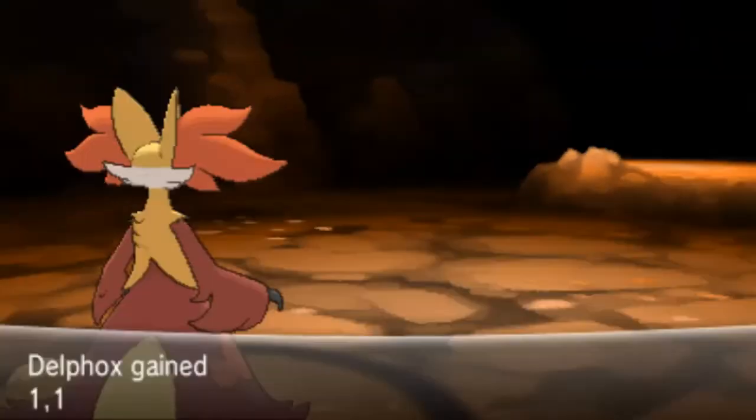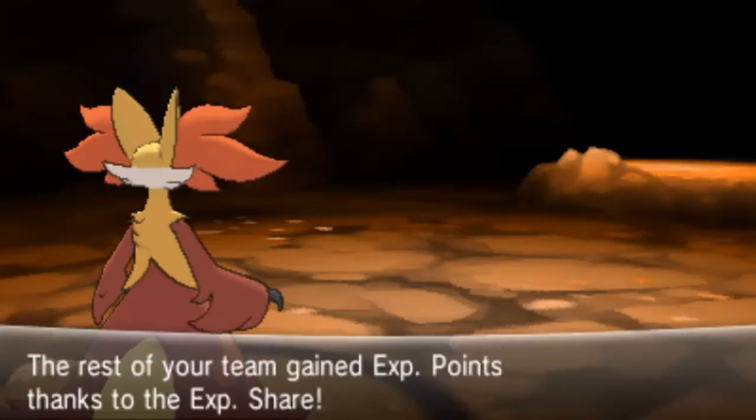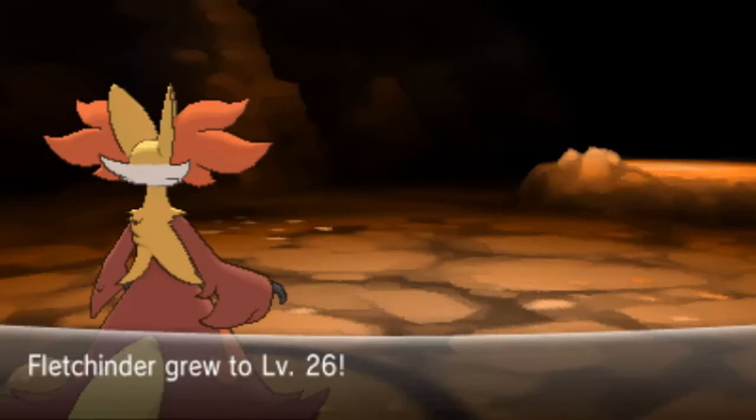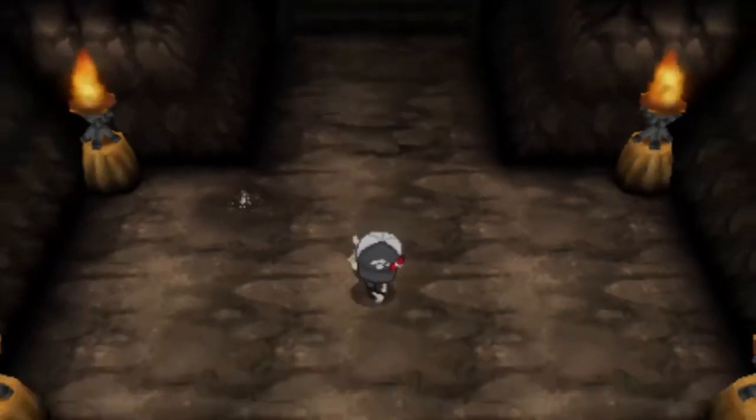Sorry about that. Okay, so that's Dilfox down. What the hell did Dilfox do to you? Five. We're already halfway already. Hey, my birdie got a level. We're already halfway already after those two Pokemon. That's about 5,000 experience already. Watch my birdie evolve first.